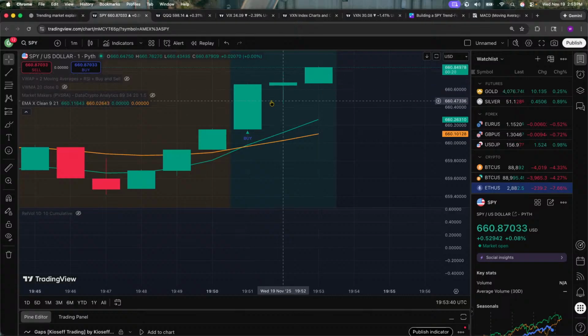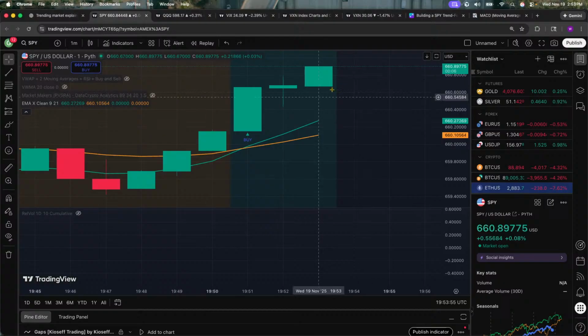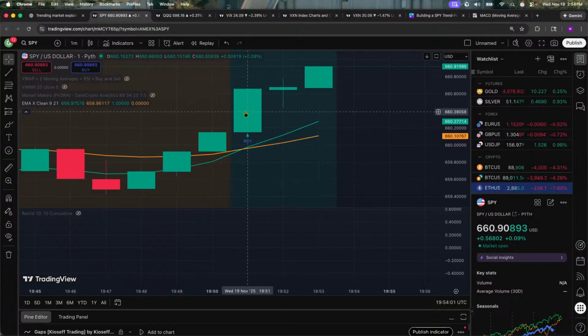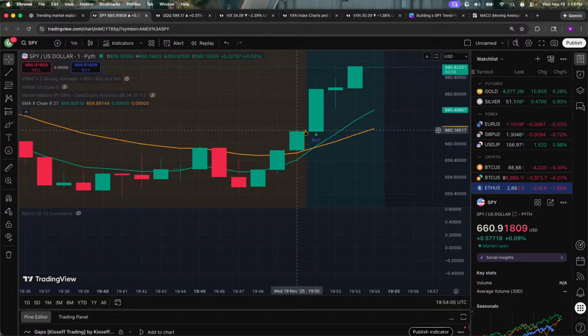Now, when you see these wicks pop out, it means that the bulls tried to push it to new resistance levels, but it was rejected. So that's why you're seeing that wick here. And this bit of a doji, even though it's green, is letting me know that there's a little bit of indecision. So the bulls right now are just stepping up into full control, and they're not only having engulfing candles pop up here, but that upward trend looks like that's the way it's going to go right now.